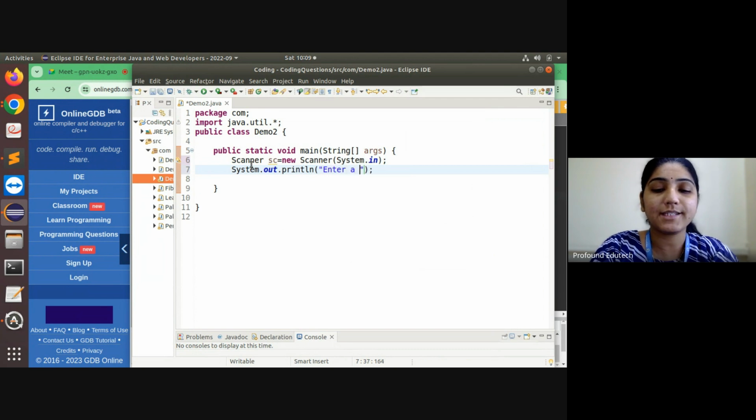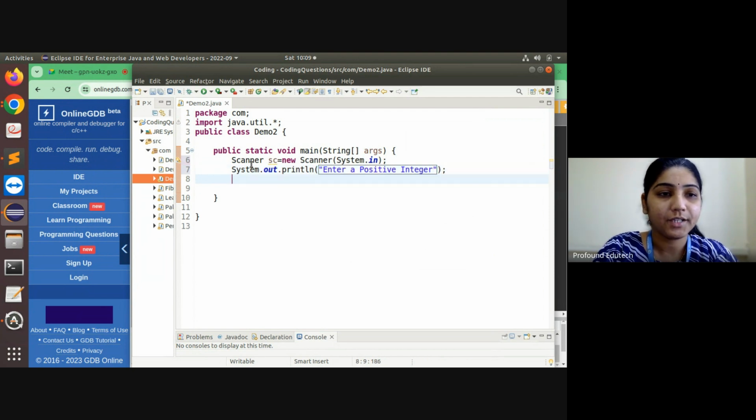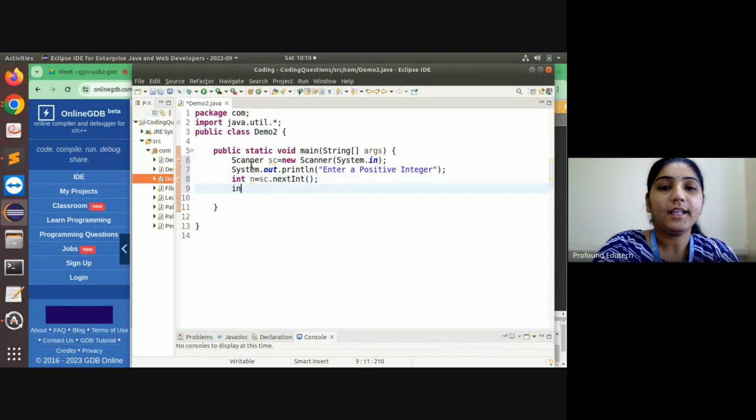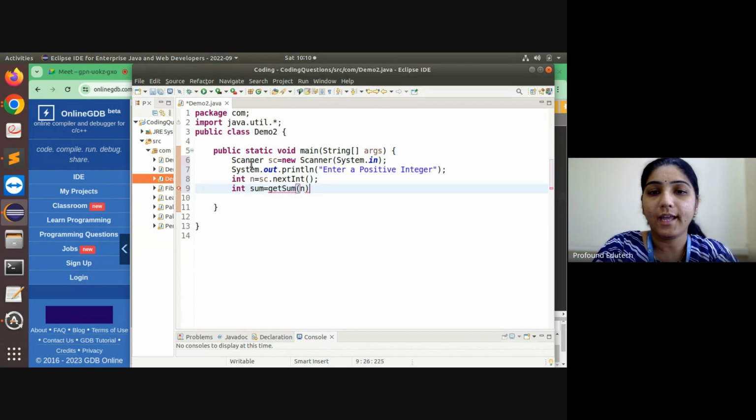So we'll give one message, "Enter a positive integer". Now here we'll store the value into this n variable. So int n equals sc.nextInt(). Then one more variable, int sum equals, we'll call our function, that is getSum(n).